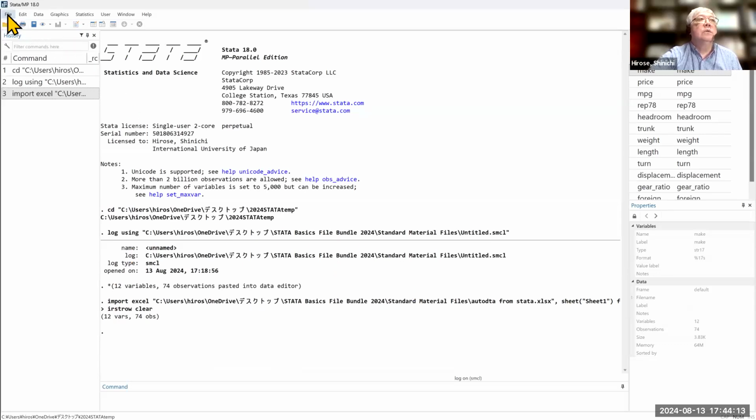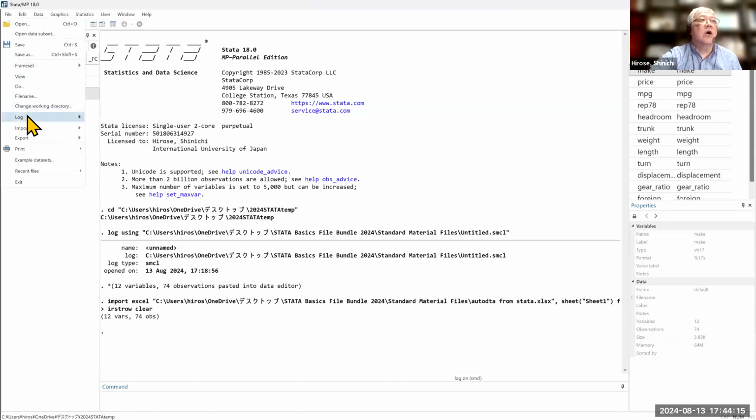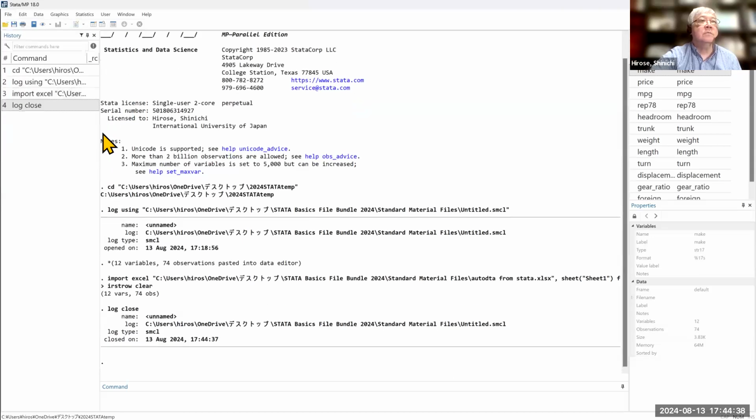So let's close the log. You have a choice of suspend or close. Suspend means you temporarily stop, however, you continue logging later. But this time, I will close.